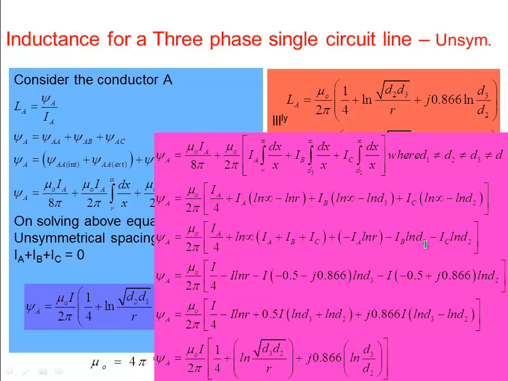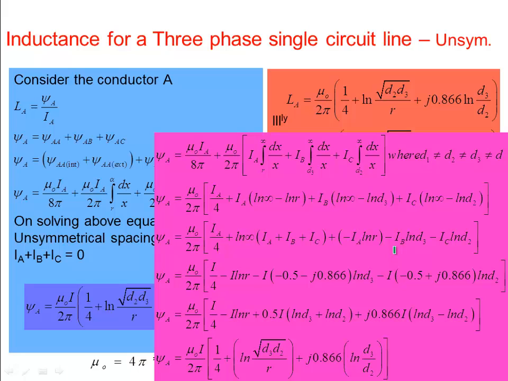In the last case, that means for the symmetrical case, the distances are all the same. So we simply wrote D and D, we could take it commonly outside, and we got IB plus IC like that. But right now we can't do that because the distances are not all equal. So we have to keep D3, D2, D1 as they are in the equation, and instead we are going to alter or substitute the current values here.